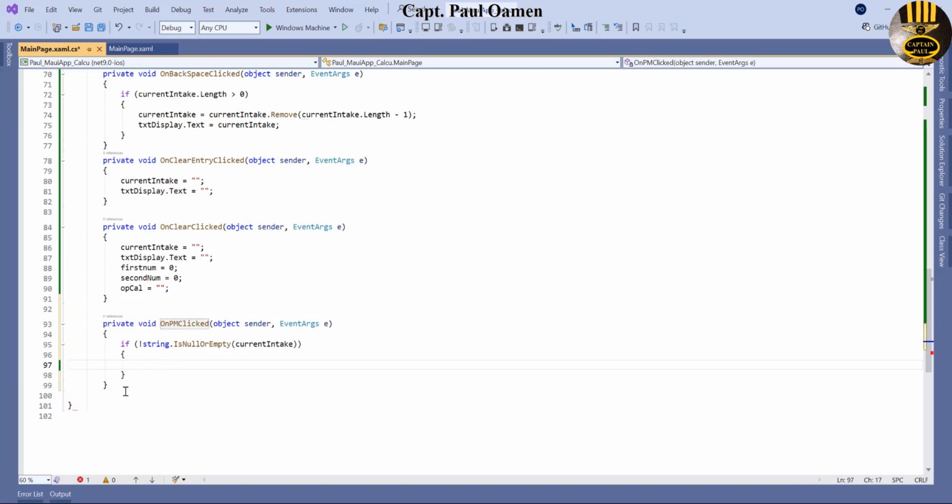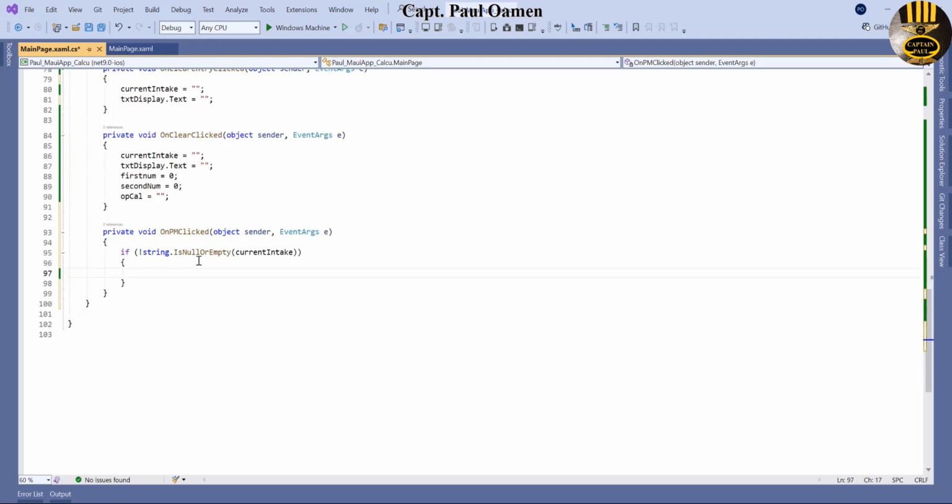PM. Yeah, plus minus. Okay. Now, underneath here, if not, let's say if not string dot is null or empty, instead of this I want txt display.